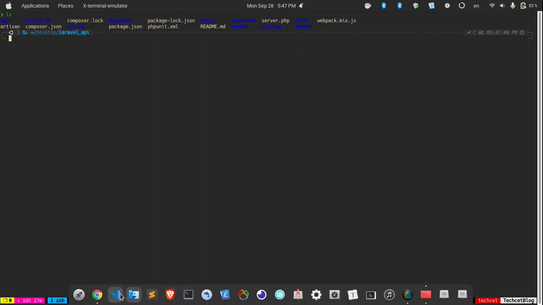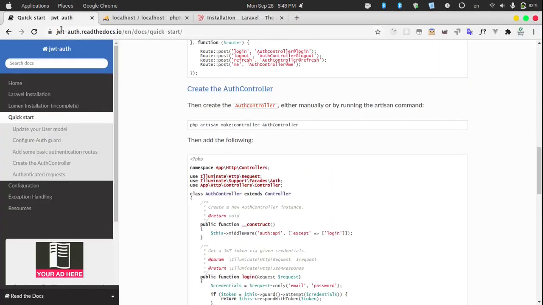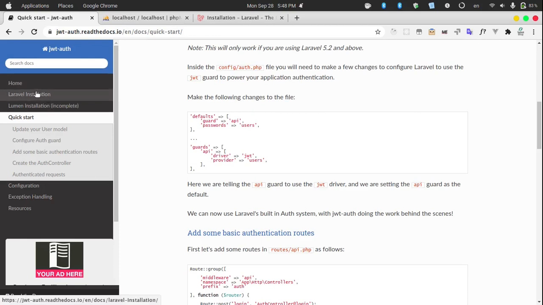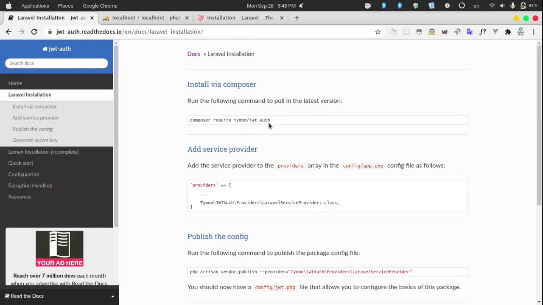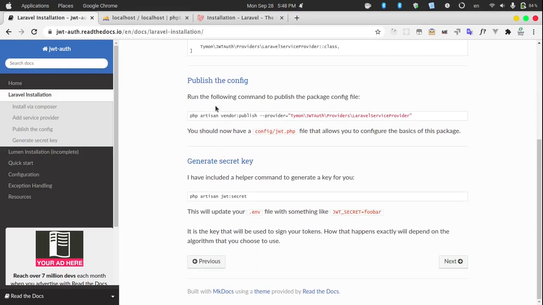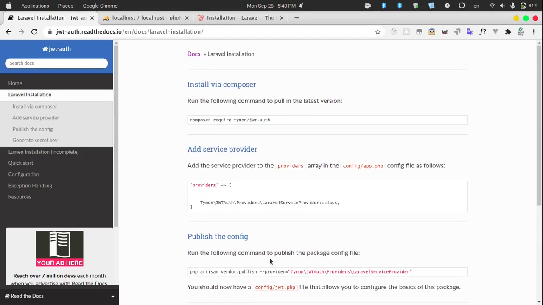Here, if you visit this page, jwt-auth.readthedocs.io, en, docs, quick-start, you will see how to install this JWT package with composer require tymon/jwt-auth, and here you can see some configuration for this JWT.